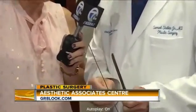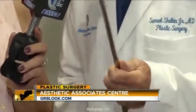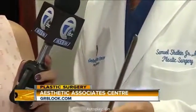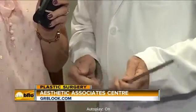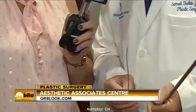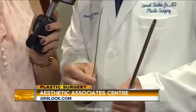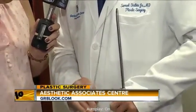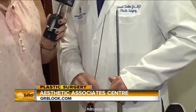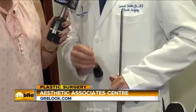Now, what's interesting, and we talked about this on the air before, and I don't know if the camera can pick this up, these are the cannulas we used to use. The smallest one we used to use, and this is when I just finished my practice back in 1989, was 6 millimeters. This particular one is 10 millimeters. The largest one we use now is 4.7 millimeters. This happens to be a 2.5 millimeter one. You can see the distinct difference between these two cannulas. And that's why we're now calling it not liposuction, but liposculpting. So we're doing liposculpting with fine cannulas at different lengths and different dimensions, and we're doing sculpting with the Sculpsure device, which is non-surgical. Very often we can use both or one or the other.